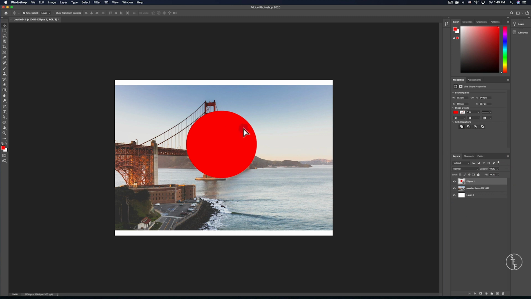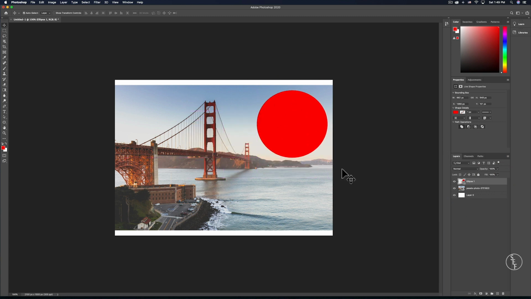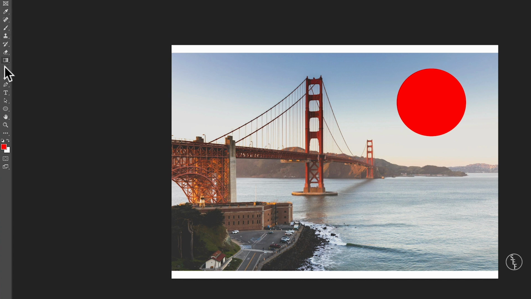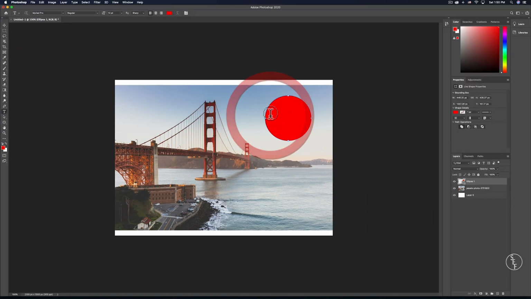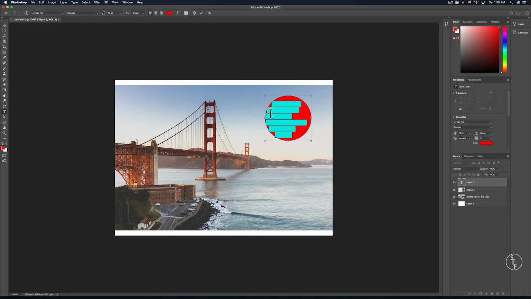There's a lot of different types of layers that you can add to your project. As you just saw, I created a shape layer on top of my image layer, but you can also add things like a text layer, which will automatically create one if I just select the type tool and start typing. You can also add adjustment layers, which allow you to change or adjust, as the name suggests, the settings of a layer without impacting all the other layers beneath it.